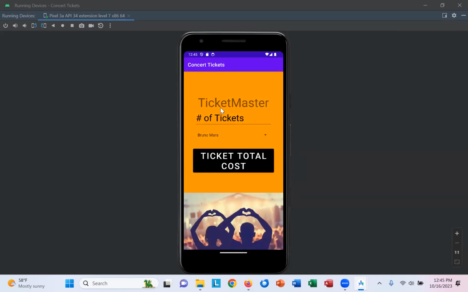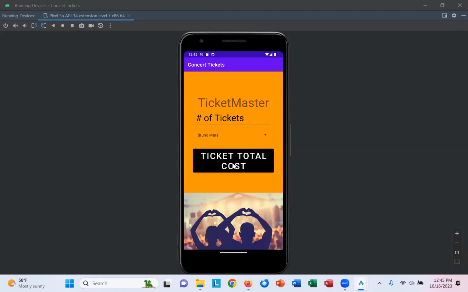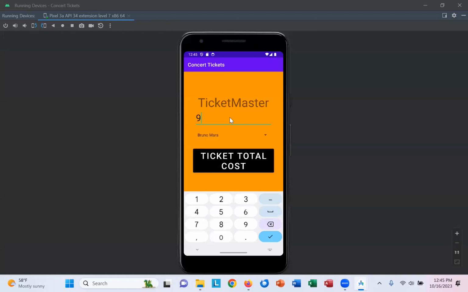So now Ticketmaster instead of ticket purchase, the number sign of tickets instead of number of tickets, our drop down, Bruno Mars, The Weekend, Michael Jackson, and ticket total cost instead of just ticket purchase. So it does the same thing. We're going to do 9 tickets for Bruno Mars. Cost for Bruno Mars is $809.91, which is just that $89.99 times 9.